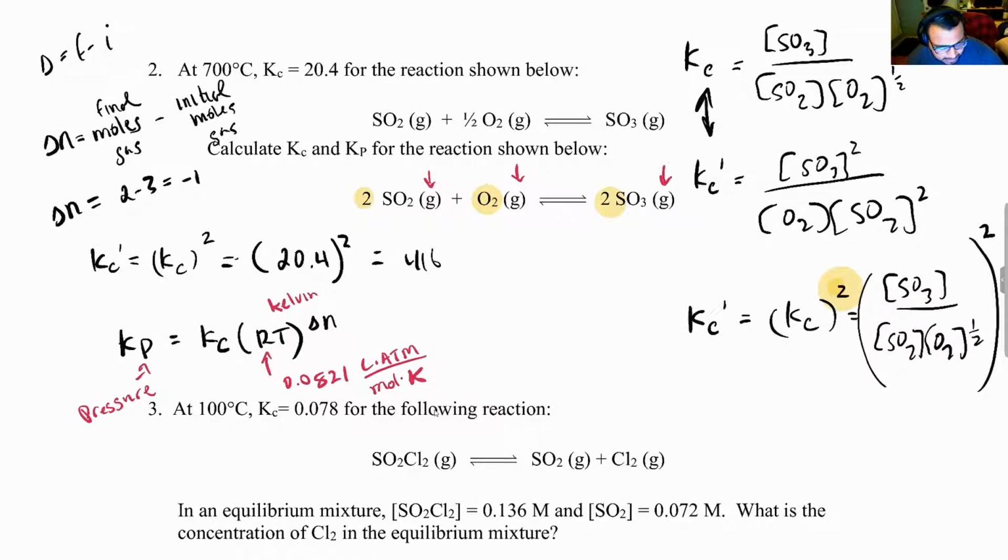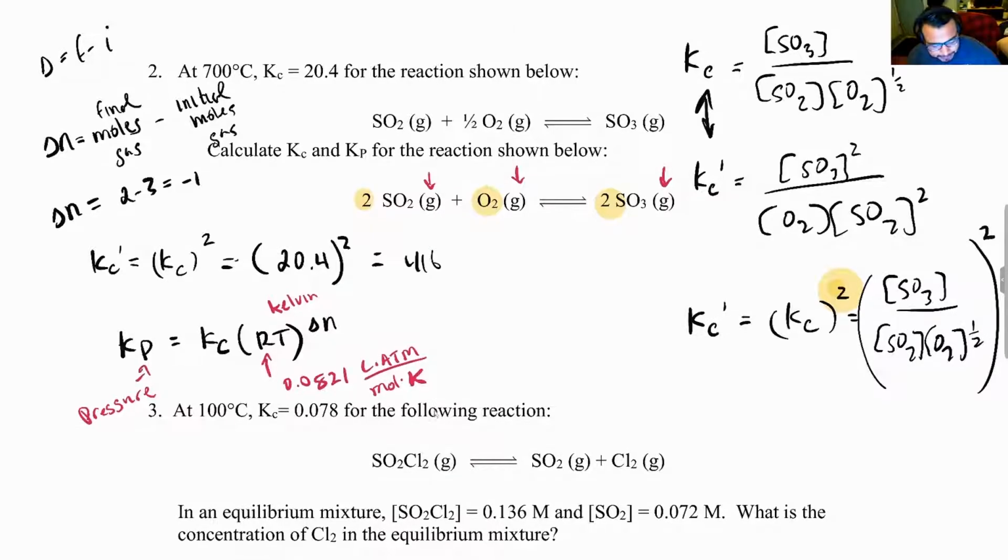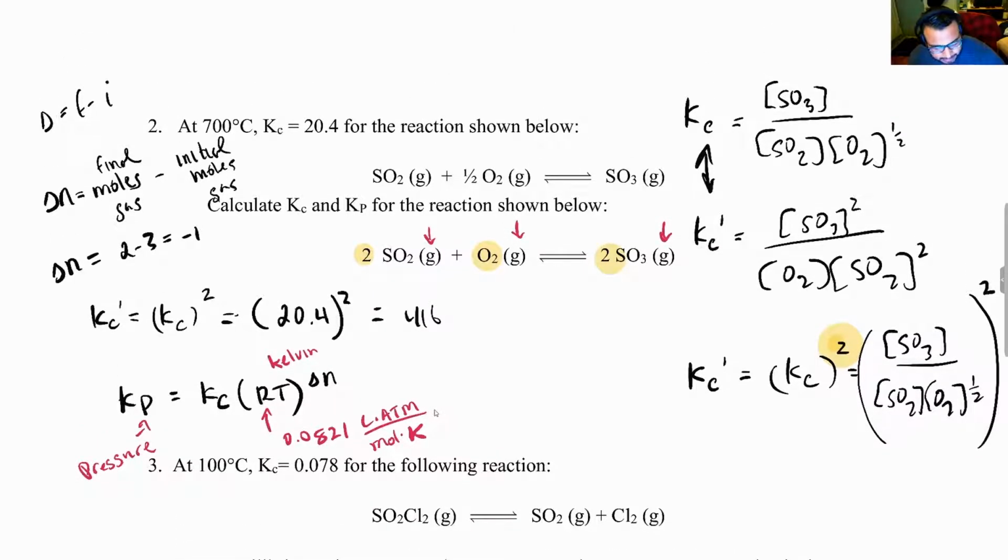I guess the only thing we didn't solve for was temperature. And just to remember, the temperature has to be in Kelvin. Well, we're given 700 degrees Celsius. So we just have to add that to 273, giving us 973 Kelvin. And then we can now use that. So just remember that if you're converting between Celsius and Kelvin, they're separated by adding 273. Okay, so now we can go forward.